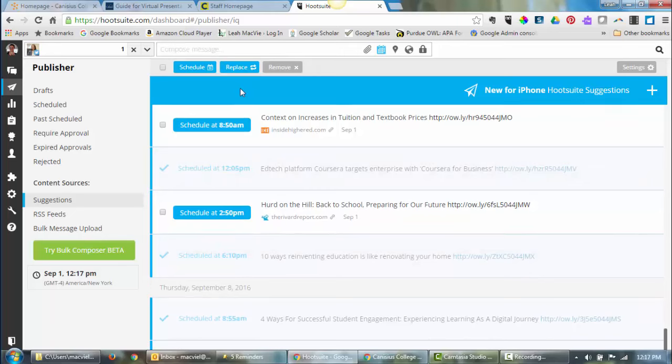Word of caution, you only have so many schedules within a week. So I think it's like, I don't know, 10 to 20 schedules until Hootsuite says to you, look, you've done too much scheduling. And it's the same thing for the apps as well. So check out those apps. I think that it's an easier way to schedule, especially if you do it at the beginning of the week and you kind of get into the mindset of, okay, let's do the social media right now. These suggestions really help you to fill in the rest of your week with engagement.